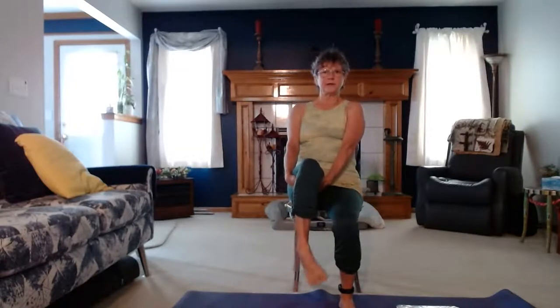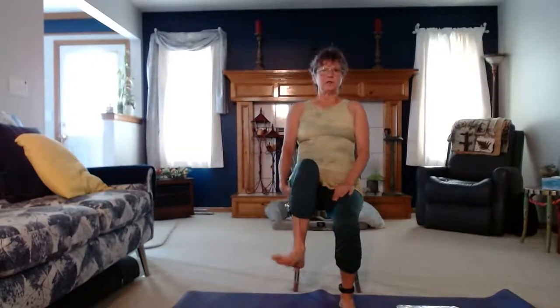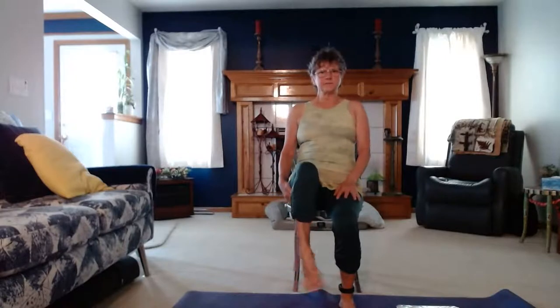And now we're just going to lift our heels up and down. Heels up and down, heels up and down. And then I'm going to rotate the right ankle. So I'm lifting the right leg up. If you have trouble, you can hold your leg up and rotate your ankle and then reverse. If you can hold it with just your leg strength, this is another good strengthening for the leg and for the hip flexor. And then I'm going to set that down.